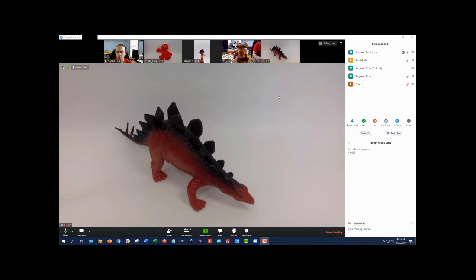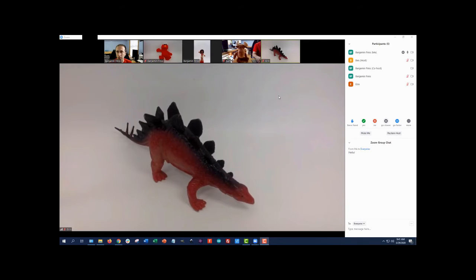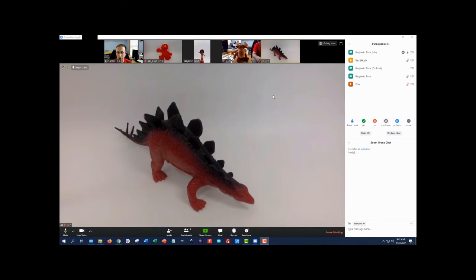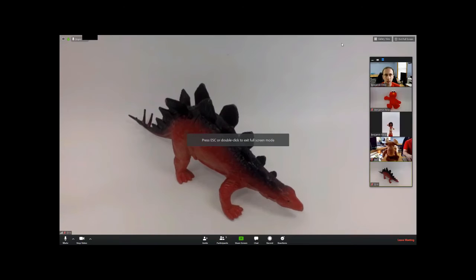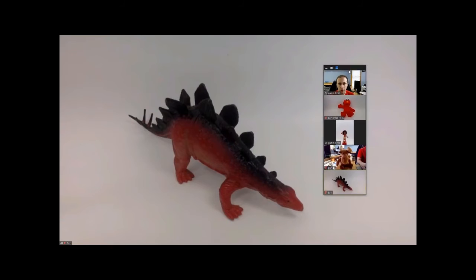You can also transition to full screen if you'd like, and in my opinion, this is one of the most confusing things for people because it moves the controls around a bit. So I have a full screen button here, and you'll notice that my video for Mr. Stegosaurus has gone full screen, but the rest of my controls sort of disappeared. My participants and chat windows went away, and now my thumbnails for the other participants are in this little floating window that I can drag around.